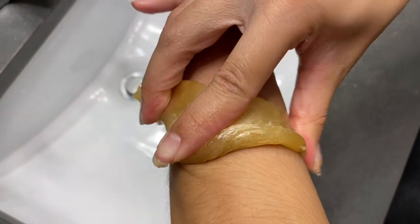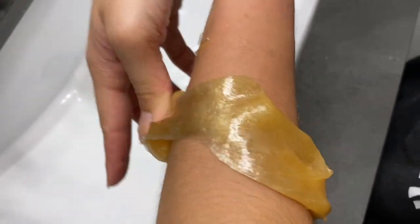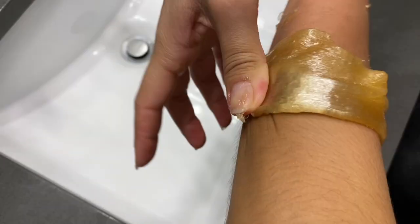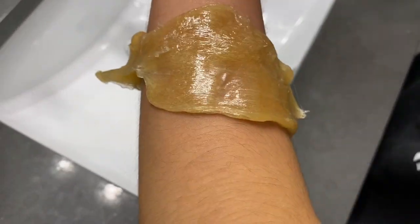And then you want to let your wax cool down for about an hour before applying onto your body because it's super hot. But when it's cooled down, go ahead and apply it in the direction of the way that the hair is growing and make sure that the end is also really easy to pull because that is the most important part, and you want to flick it in the opposite direction.